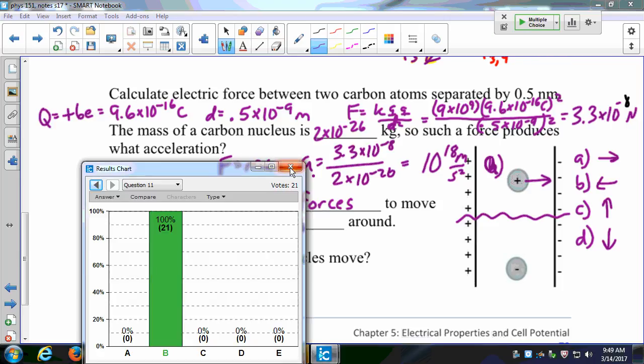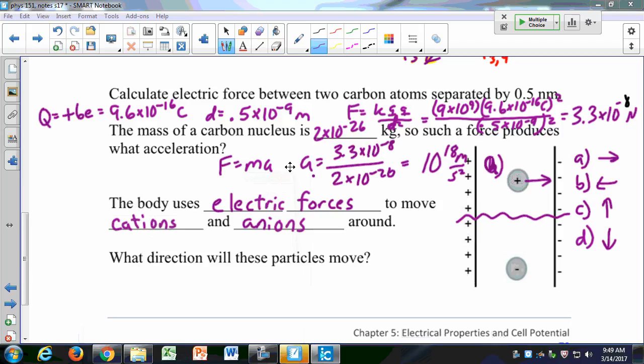Okay, awesome. B is right. This charge is going to move in this direction, towards the positive charges, away from the negative charges. Let's also think about this in terms of potential. We're going to define potential in just a bit, but let me give you a preview of potential, because we'll talk about it in terms of the neurons and the cells and how they move charges around.